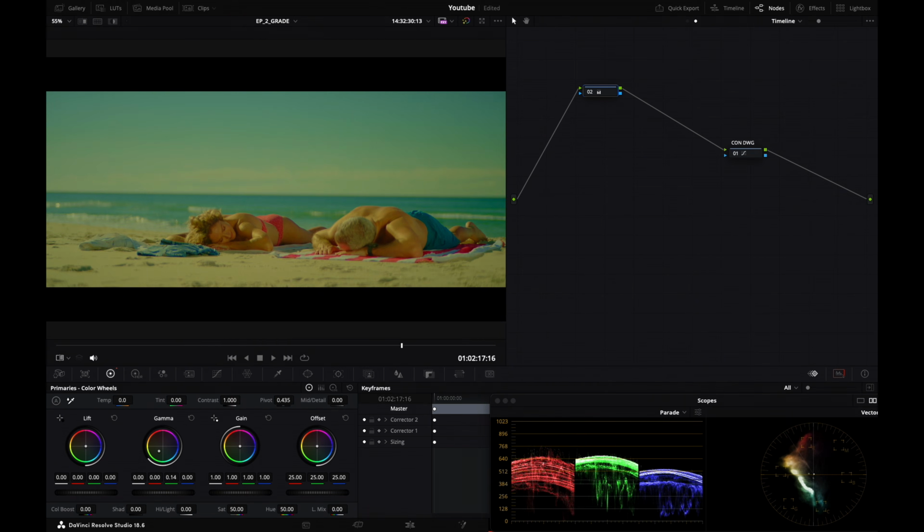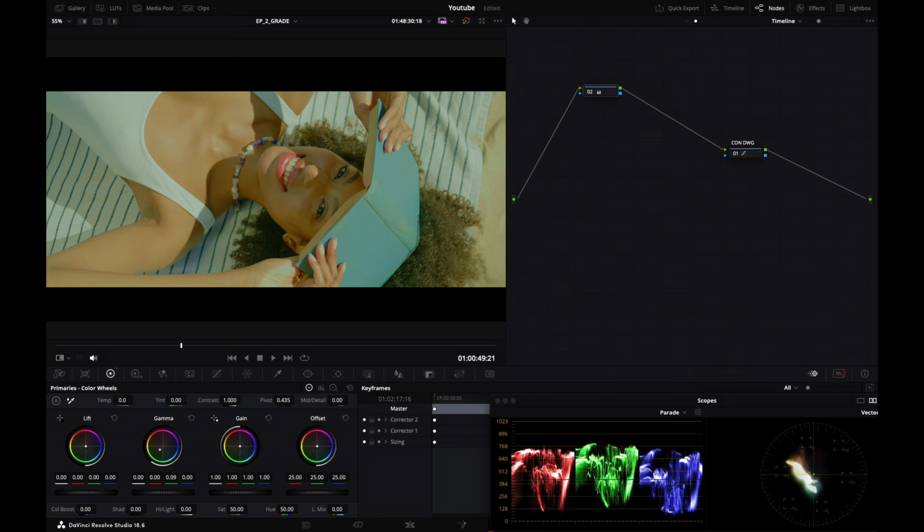Good. And I'm trying to go for a ballpark level of saturation. Let's not fuss too much about it for now, because we'll probably refine it later. Okay, good. I'm happy with that for now. And I'm going to label this node saturation. Let's clean up the node graph. Okay, and I'm going to pre-pend a node, and I'm going to call that hue.